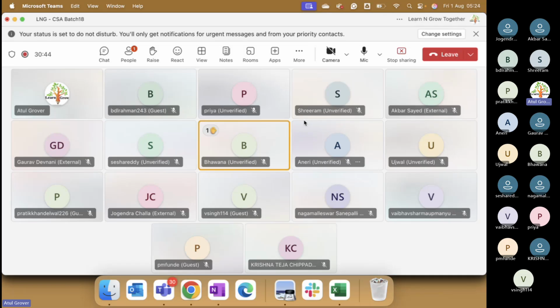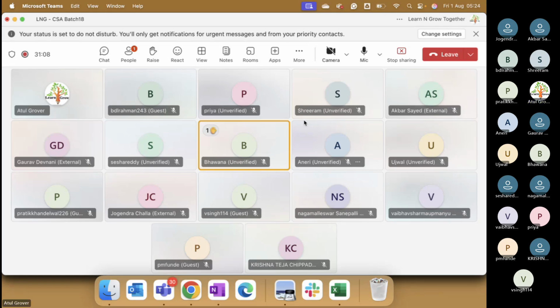I'll give you one example. In 2009, when I started my IT journey, I was with Accenture. I'm talking about 2009, you can say 16 years back. That time getting a laptop was very hard. Every resource had a desktop only.